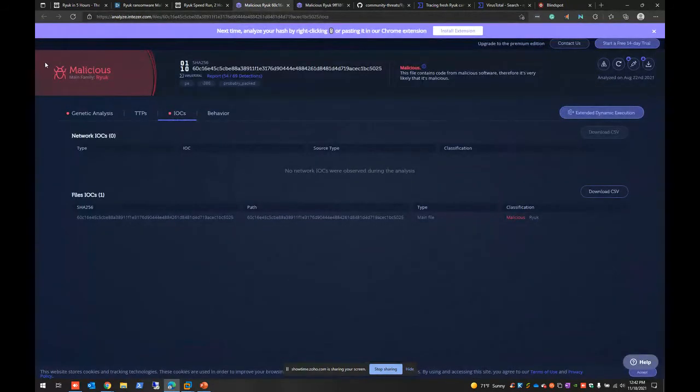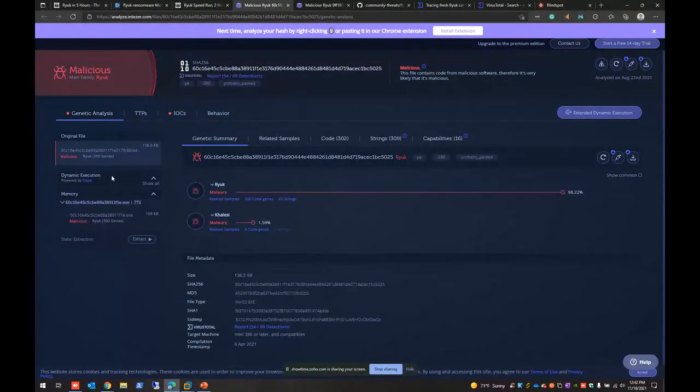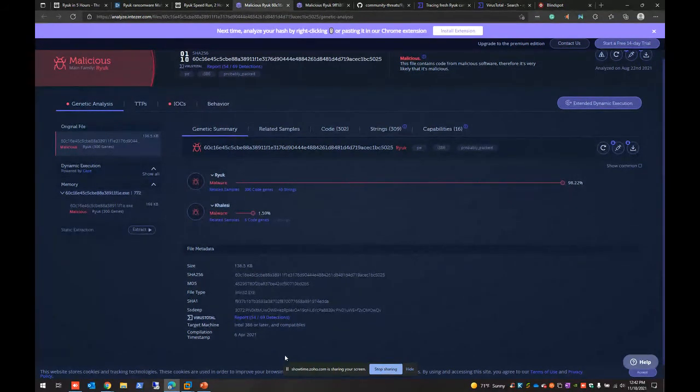All right. So this is a newer tool I ran into, analyzed by Intezer. I was looking through the genetic analysis. They tell you, oh yes, this is where people upload file samples. This is Ryuk. So what you do is just go here, Google Ryuk. They give me some SHA hashes, again, for regular static detection and rules. Ryuk, this is what it looks like. Here are the things it's doing.